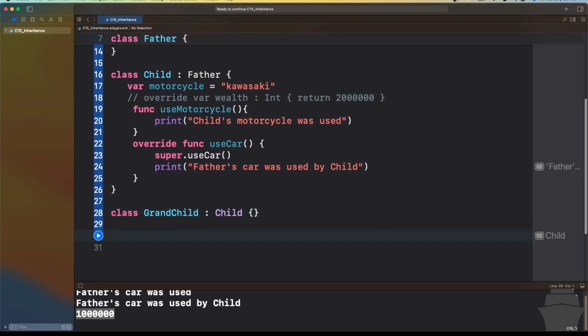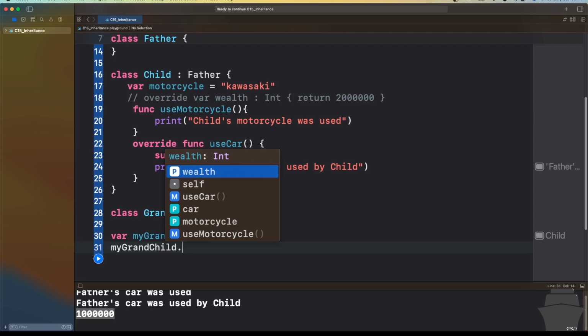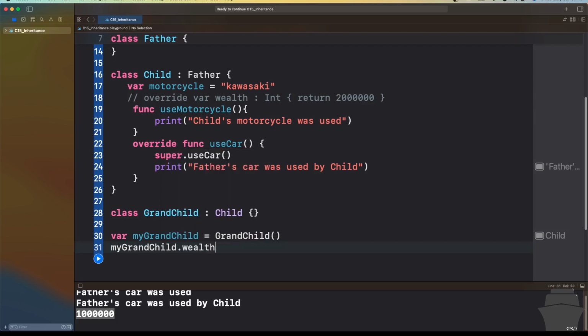Let's leave it empty and let me delete this. I'm gonna create an instance of the grandchild class and see which property and method are available for us. Let's say var myGrandchild is equal to Grandchild. At the next line, let's say myGrandchild dot, look at that. We can see all the properties of the child class and the father class. Let's try to print all of them.